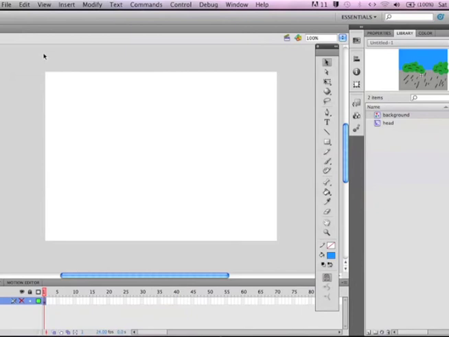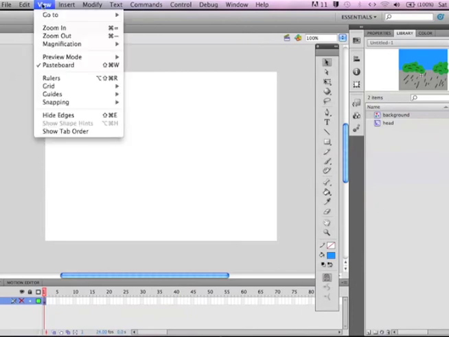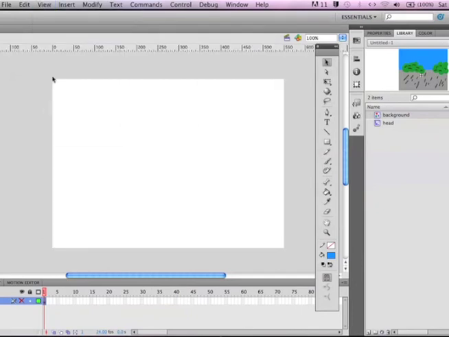I like to go to my rulers. So if you go to your view menu and you go down to rulers, you can open up rulers. And from your rulers, you can click with your mouse and drag, and that will let you drag out guides. And so if you do that twice for each vertical edge, and then from the top ruler, twice for the two horizontal edges, you can mark the edges of your stage.